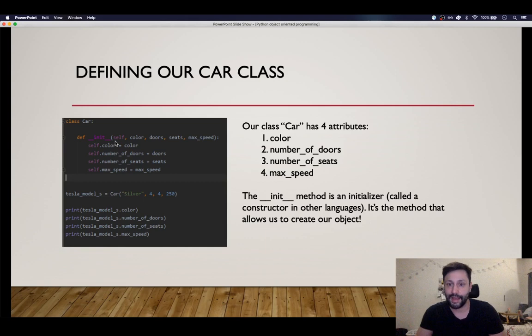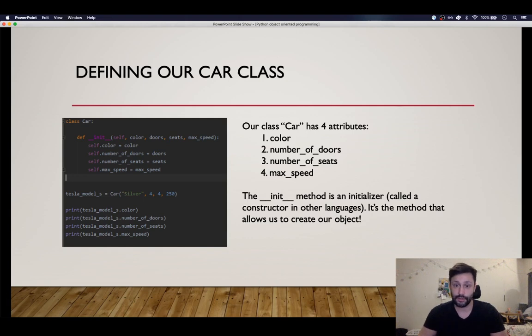If we tried to pass in some stuff to a class with an empty initializer, we're essentially just going to get a bunch of Nones, and it's going to be pretty boring. It's not going to really tell us anything. There are a bunch of other built-in functions that are inherent to every object. For example, we're going to look at toString as well, which is __str__.